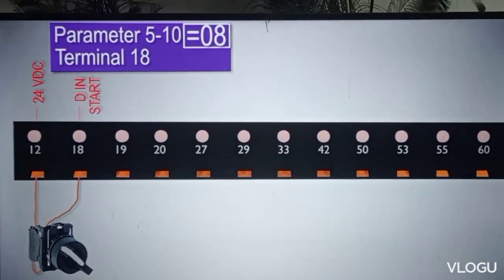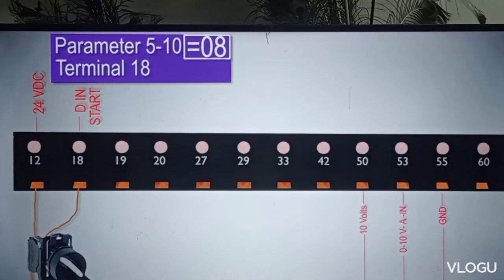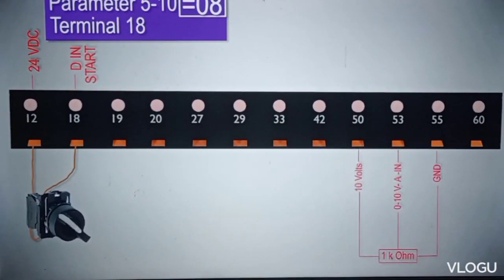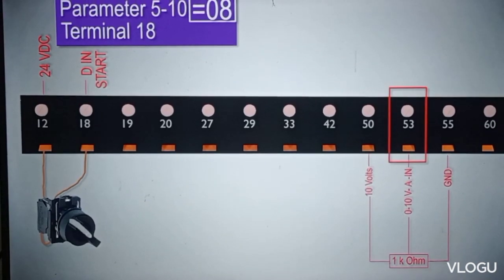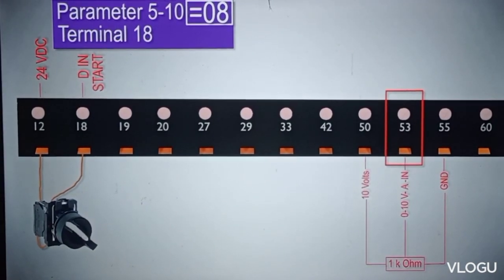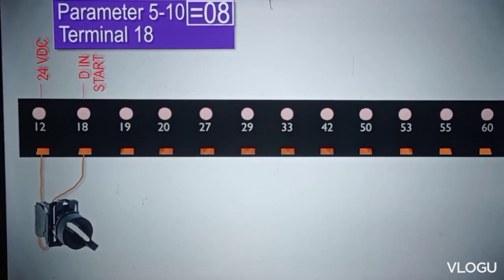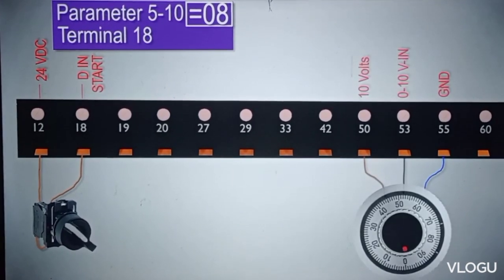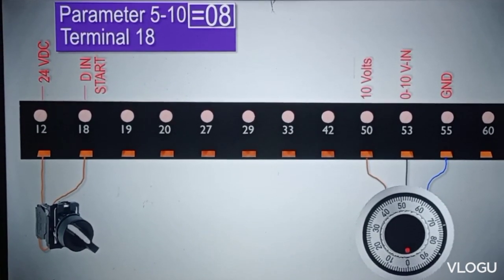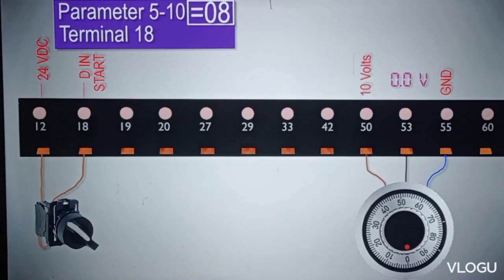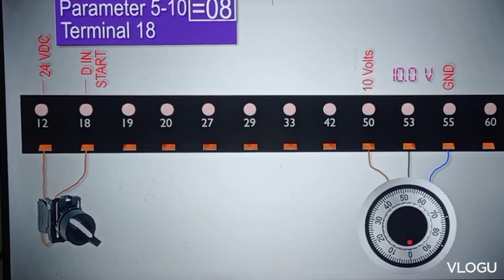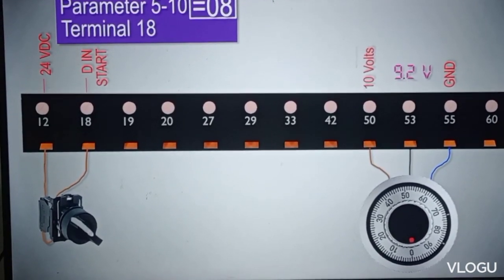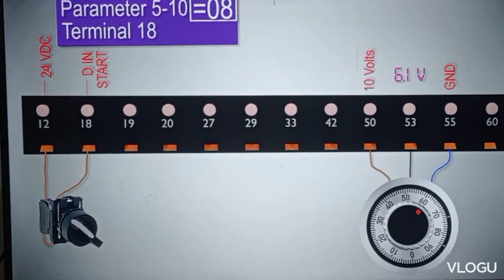Now, the next thing is to connect a potentiometer at terminal 53, which is an analog input with a 0 to 10 volt signal. We can connect the 3 wires of the potentiometer at terminals 50, 53 and 55. Now, when the VFD is powered on and we rotate the potentiometer, it will inject a 0 to 10 volt variable signal at analog input terminal 53.